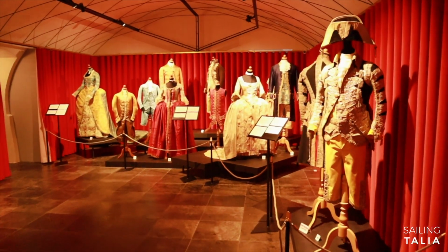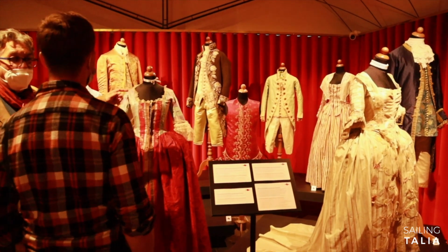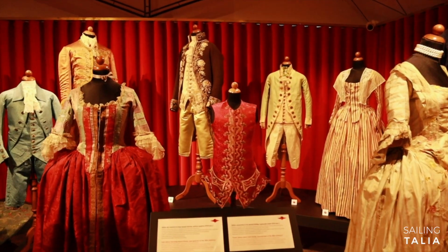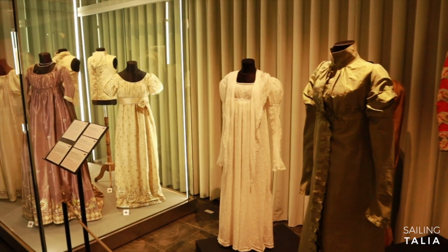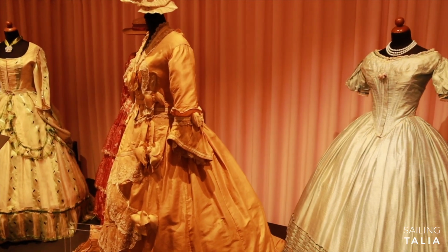The castle has just opened a permanent exhibition showcasing the evolution of Sicilian fashion since the 18th century. With hundreds of beautifully restored original garments, it was impossible not to be impressed.